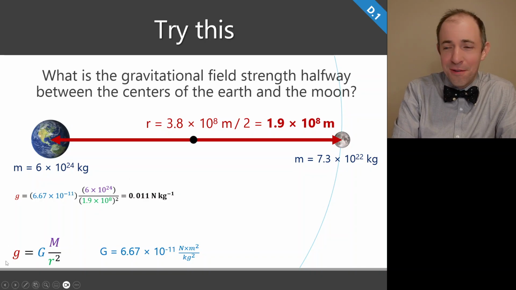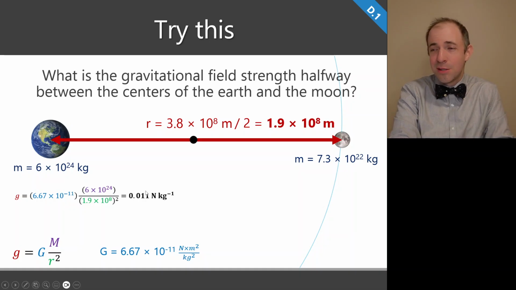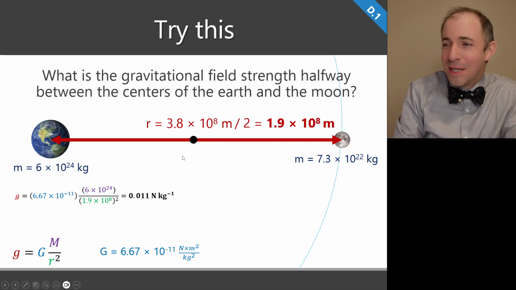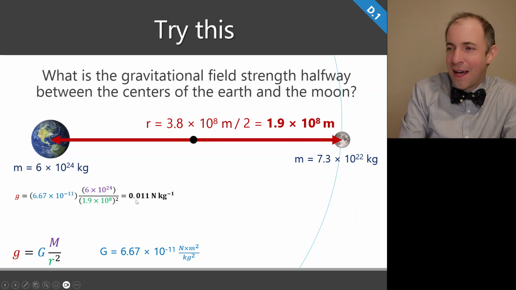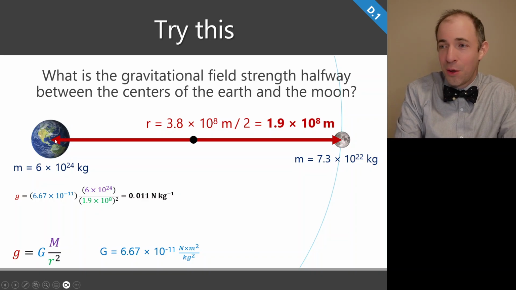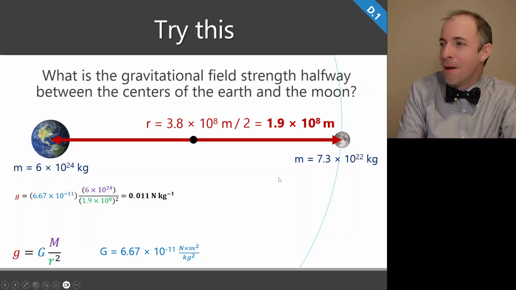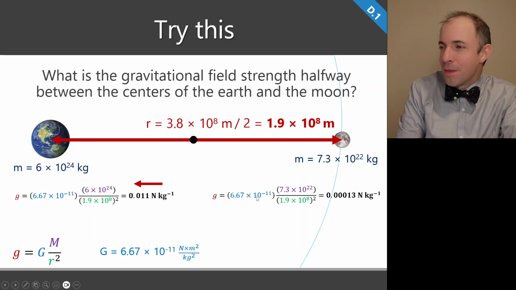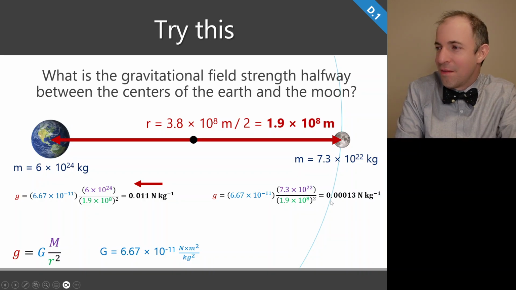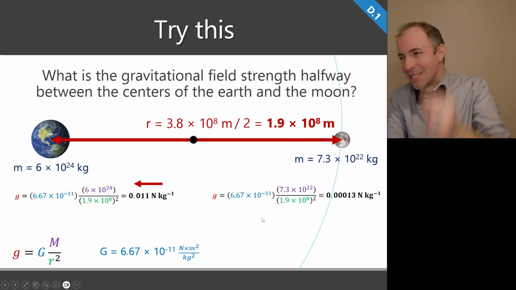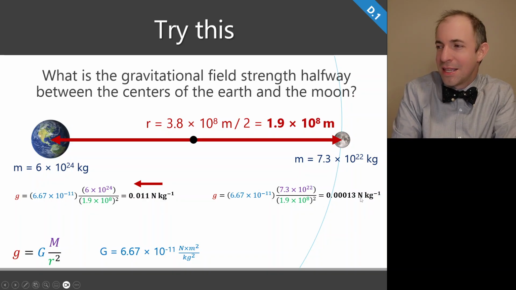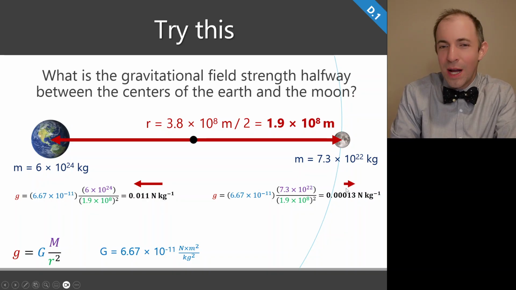I can use this equation for little g to calculate what little g is relative to the Earth, imagining that the Moon isn't there. And the Earth's little g value is going to be 0.11 newtons per kilogram. So now notice we are way farther from the Earth than we were looking at before. That's much smaller than the 9.8 that we saw earlier. We can do the same thing for the Moon. The Moon has a field strength of 0.00013 newtons per kilogram. Same distance, but now we're using the Moon's mass because the Moon is significantly lighter than the Earth. Our field strength is significantly smaller, but this is pointing in the direction of the Moon.